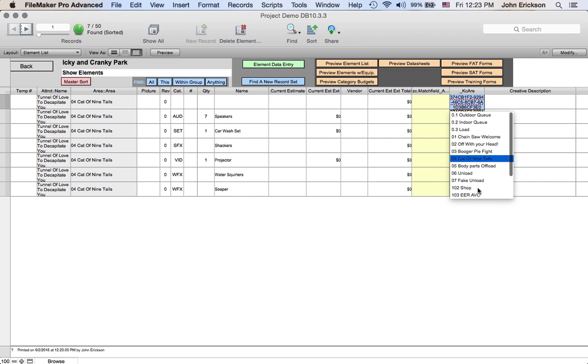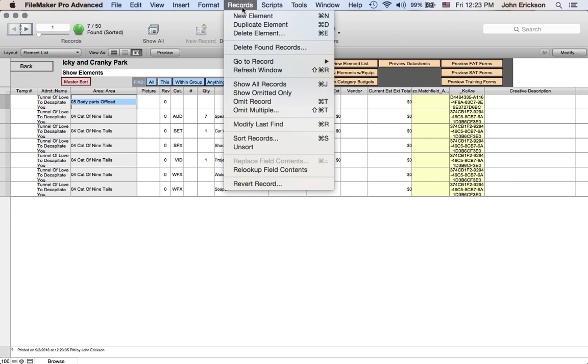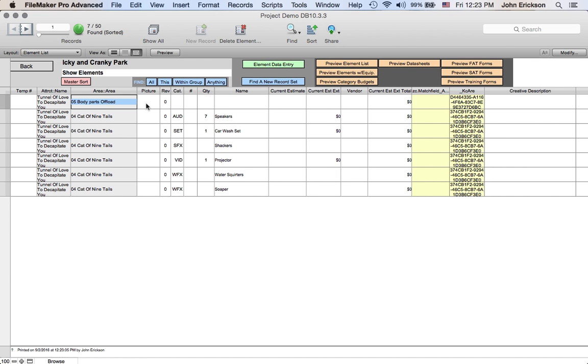Let me show you something else. Let's say this is body parts offload. So if I click on this one, and then I'm going to do a shortcut. I'll show you what the shortcut is. New element. On the Mac, it's Command N. On PC, it's Control N. So I'm going to use that shortcut and create a new record.